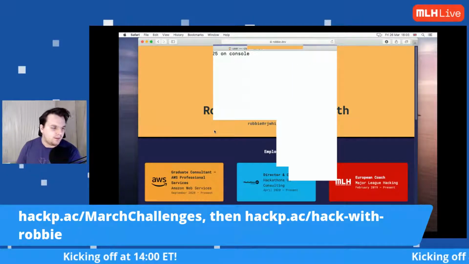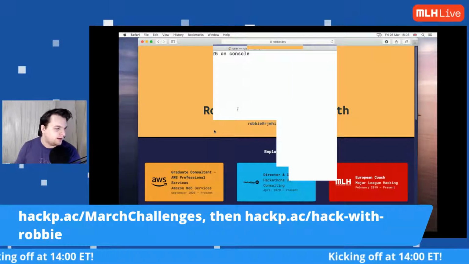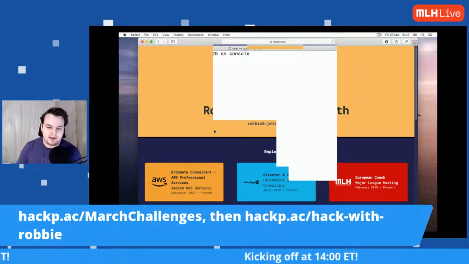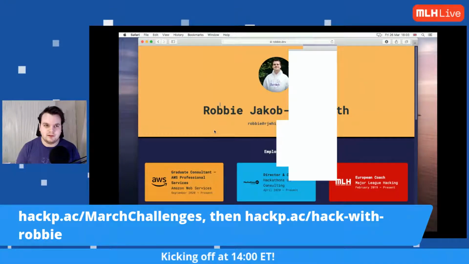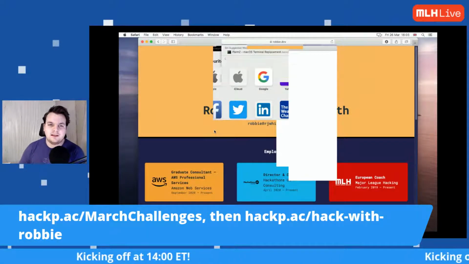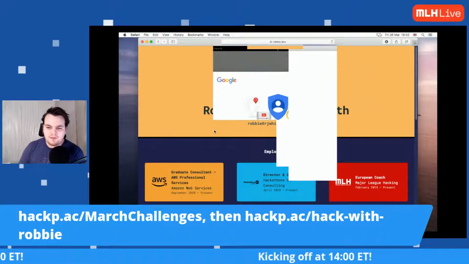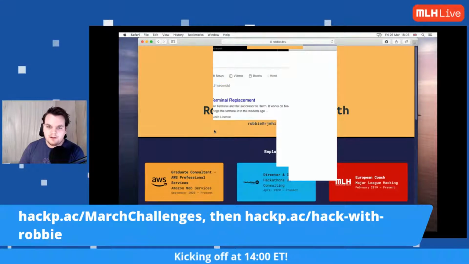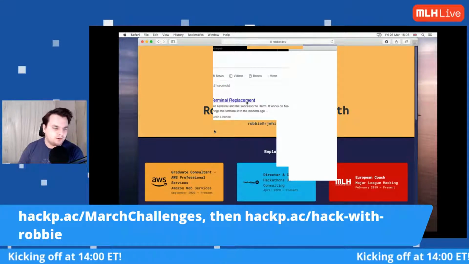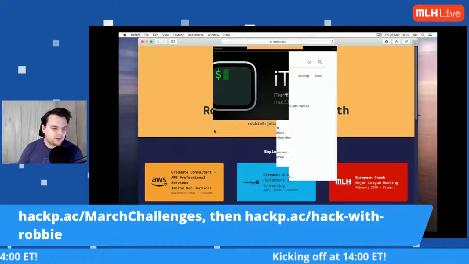So rather than the standard terminal, we're going to use something called iTerm. iTerm is a modern terminal. I think they call it a terminal emulator. It's essentially like your normal terminal, but better. iTerm is Mac specific, but if you're on a Linux machine, then the terminal is pretty good anyway. On the Windows one, there's a bunch of options.